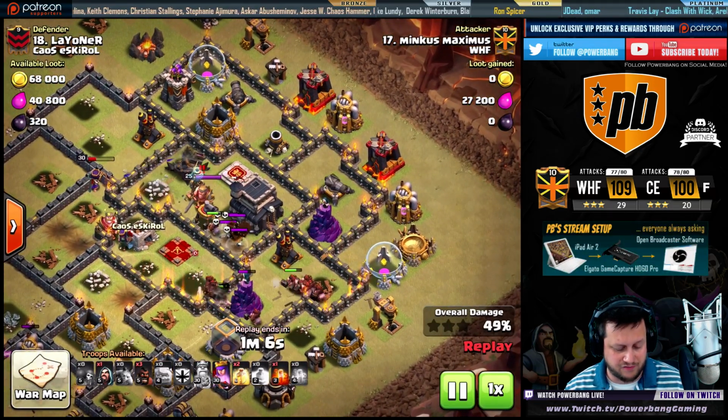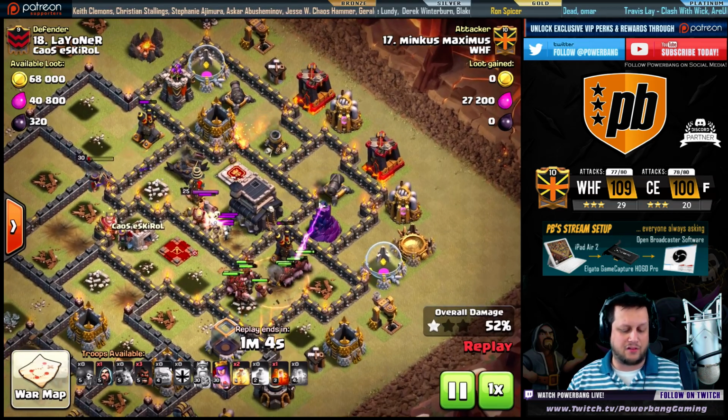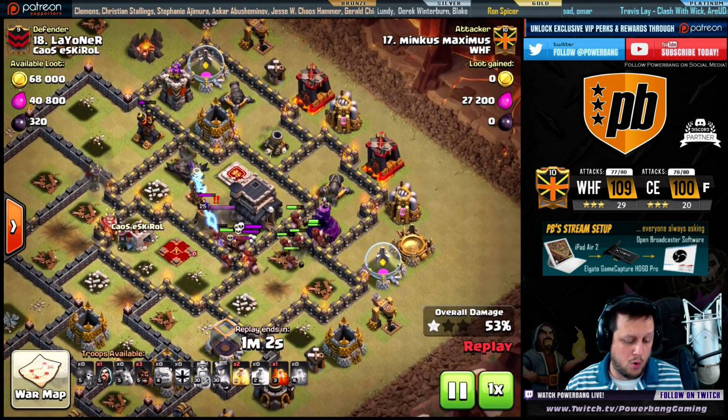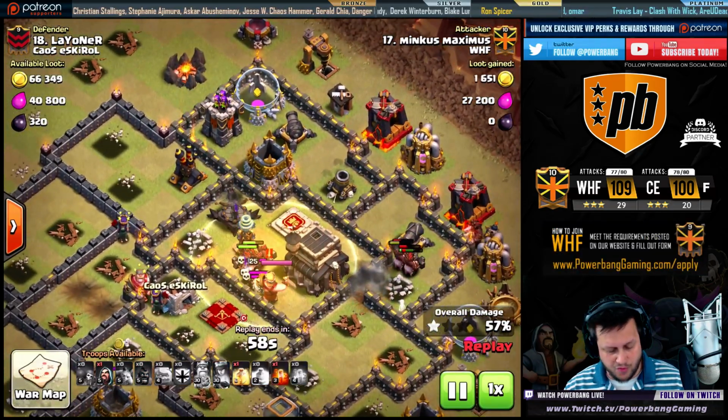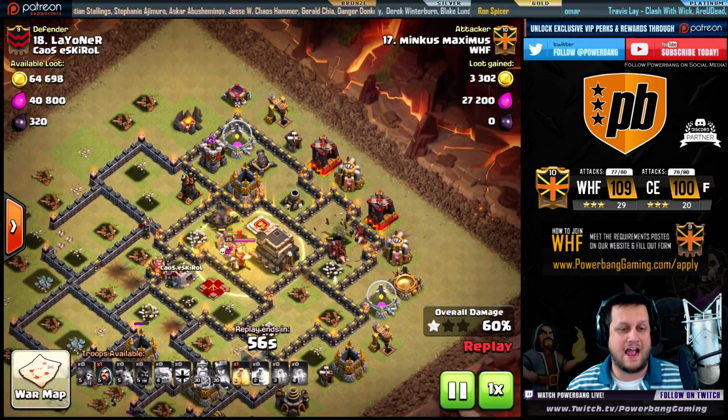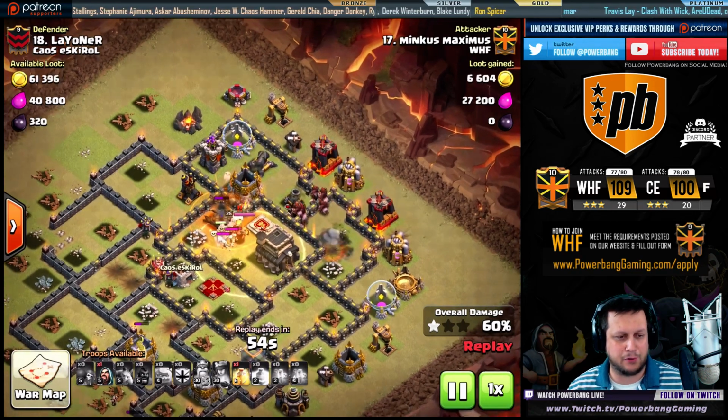Still 2 heal spells left over. The queen takes out the last single giant bomb location. Oh, not quite. So they're going to have a potential to hit that. All the Teslas in the exact same spot as we were expecting. So that's looking pretty good.